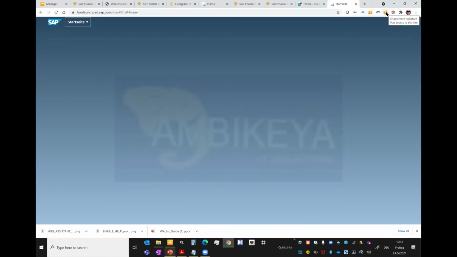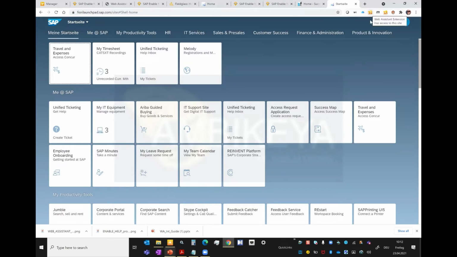I'm using my productive Launchpad. And you see, the enablement assistant lives here, and the web assistant plugin lives here. So we have two. One, the enablement assistant that you all have to know, is the one that gives us context information from the browser when we record things, when we re-record things, or if we want to use desktop assistant for resolving web contexts. This is what the enablement assistant is for, and it's mandatory anyway for all customer projects for Edge Chromium and Chrome and Firefox. So it must be there, otherwise particular things simply are not working.